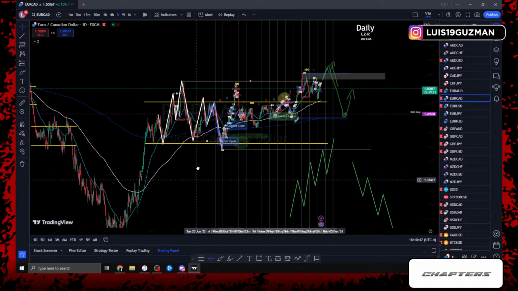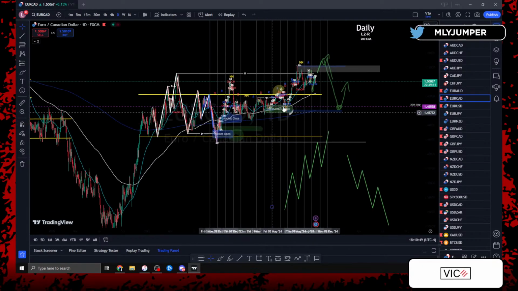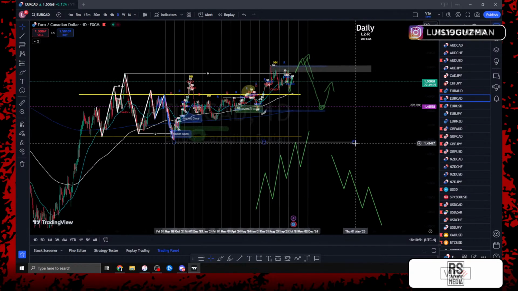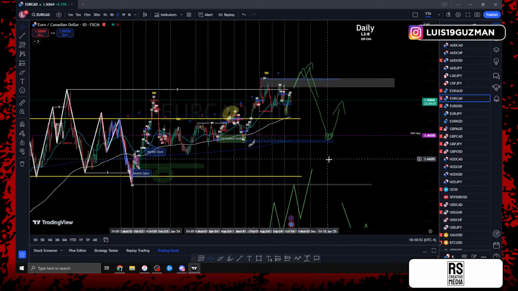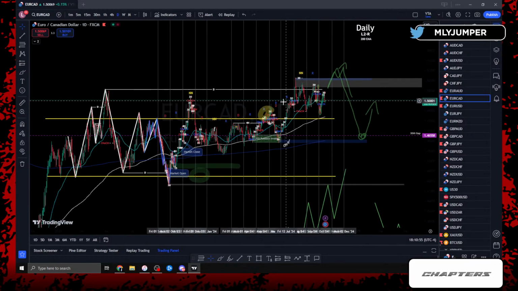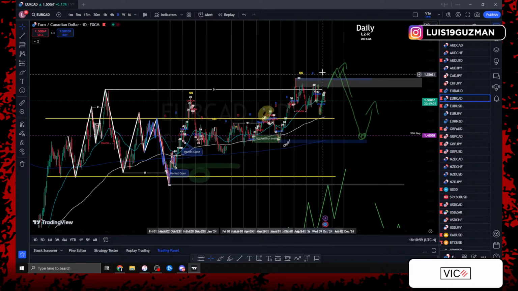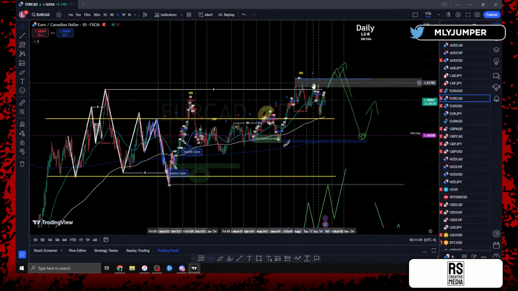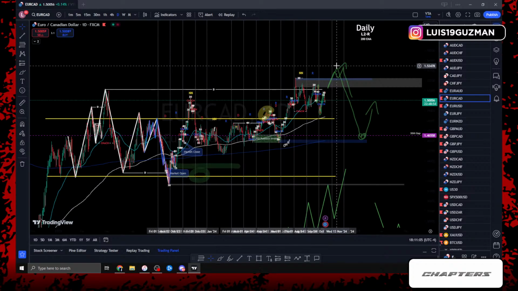So EURCAD, we're in V1. We're in the first zone of consolidation, looking for that second push to the top side. Very similar to the other pairs, right? For EURCAD, the first thing is first. What we want to see is price break above our zone of consolidation to give us the confirmation that we're finally starting that second push, that second trend push to the top side.